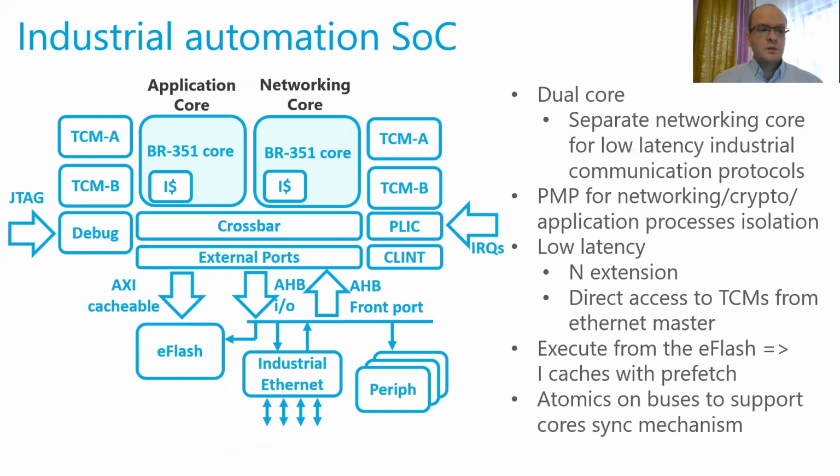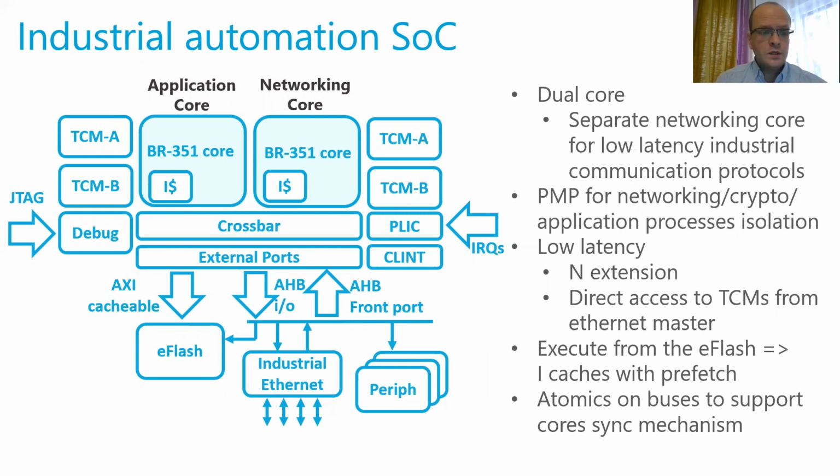There are other cases, but since we have limited time, I will give you the last one. Here we have a customer building an industrial automation SoC. In this application, the customer needs more performance since quite intensive network workloads should be performed by the CPUs in the system. One core takes care of the industrial Ethernet protocols, while another core is focused on the application itself. In industrial SoCs, there are also security concerns, so physical memory protection was enabled on both cores, and it's required to isolate networking, crypto, and application processes which run on these CPUs.